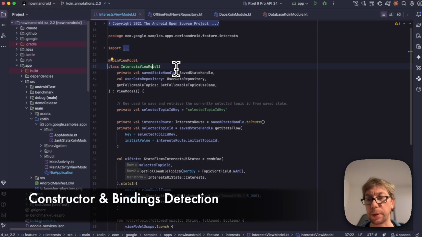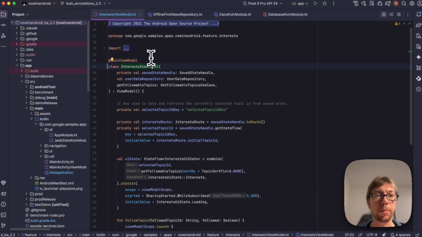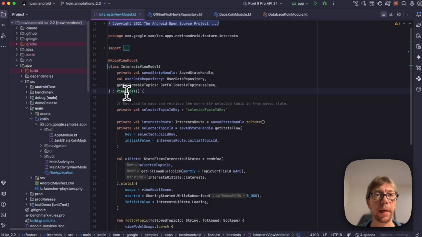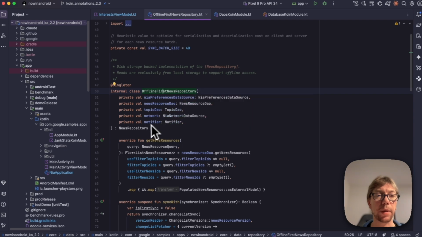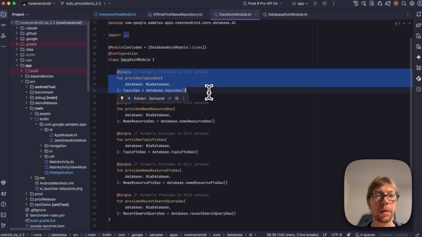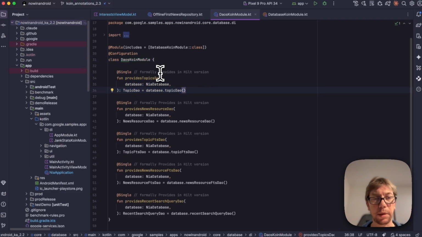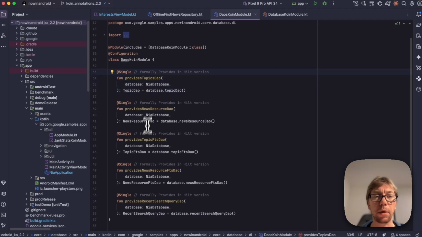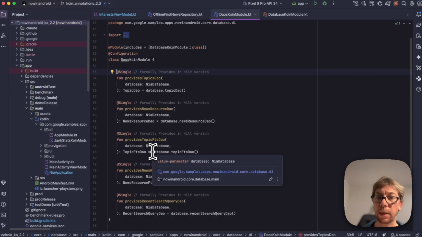You notice that all the Koin annotations don't require any specific bindings or @Inject constructor. The @Inject constructor is there for compatibility support, but by default, if you tag a class with @KoinViewModel, it will detect the constructor and detect all the bindings. Same here, for example, my class repository, where I just tag @Singleton on the class. It will detect things in my constructor and also detect all my bound types. For any module where I can expose functions that declare definitions directly, it's just a function with the required dependencies, tagged with @Single or @Singleton, depending on what you want. Single and Singleton are the same in Koin.